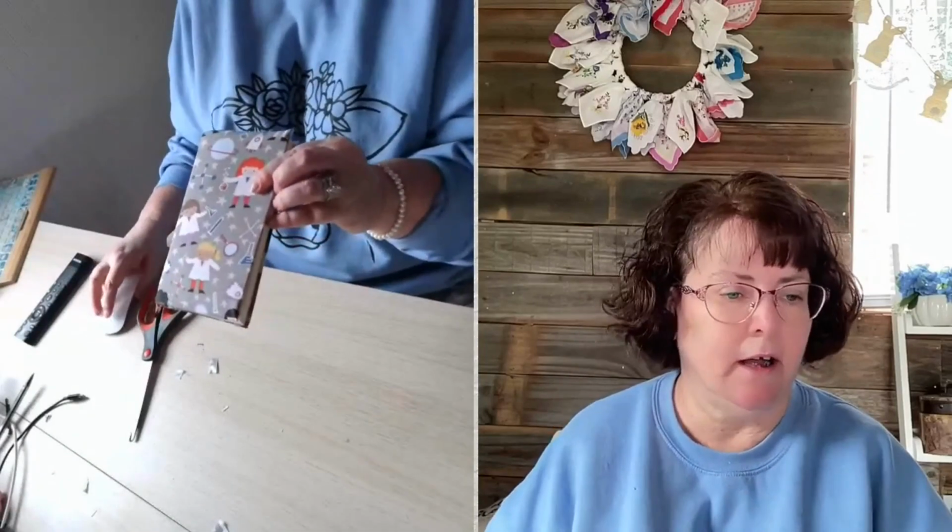And I like the size of this one because it's something that's really small. You can just stick it in your purse and not have to worry about it, or stick it in a briefcase or a suitcase, and not have to worry about having a lot of hardbacks as well. And it's really quick and easy to do. Now, I would suggest that once you do these, go ahead and place something heavy on top of them so they'll sit down flat, because you see that one kind of pops up a little bit.